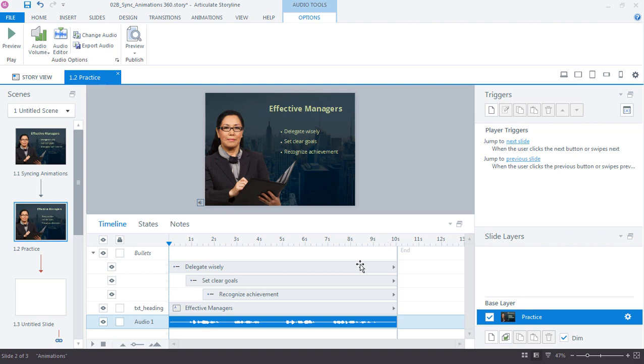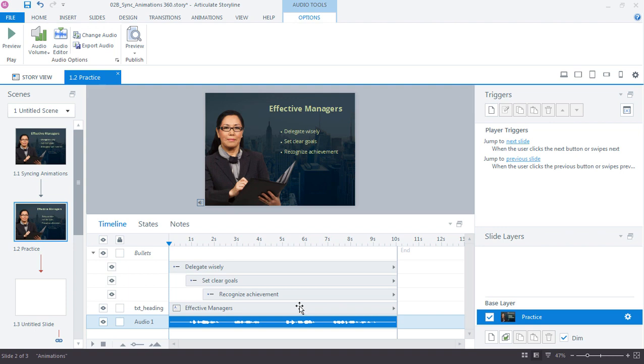Now we can almost tell where those bullet points are just by looking at the audio, right? You sort of see the waveform down here and then you see a flat line, another waveform and a flat line. That's going to visually give us an idea of where we want to set each of the bullet points. We don't want to rely on our eyes to judge where the audio is. We're going to want to listen to it. So let's go ahead and listen to the narration.